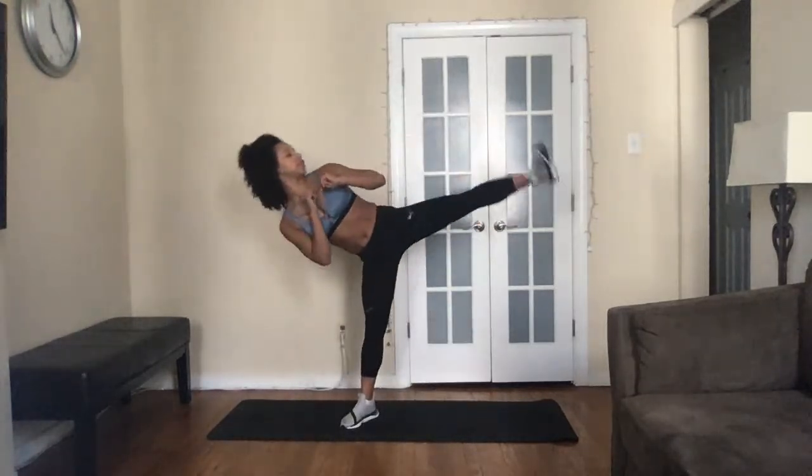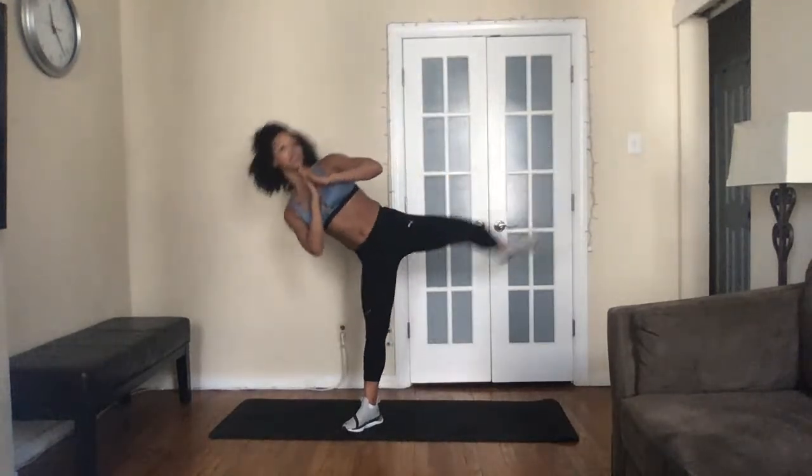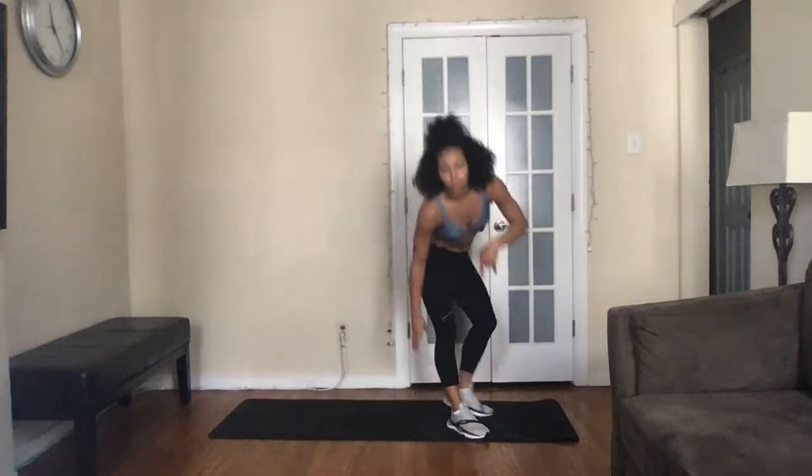Ready to get down to business — all four moves, 45 seconds. Side kicks for four, fast feet for four, move one on the clock. Three, two, make it happen — kick it, four, three, lean away, two, then fast, run it out, four, three, pick up your feet, two, back to side kick, four, three, two, back to fast feet — booty low, tummy tight. Side kick — this is waistline work. Think about your hip connecting the kick like a pendulum, lean away from it. 30 seconds down, 15 to go.